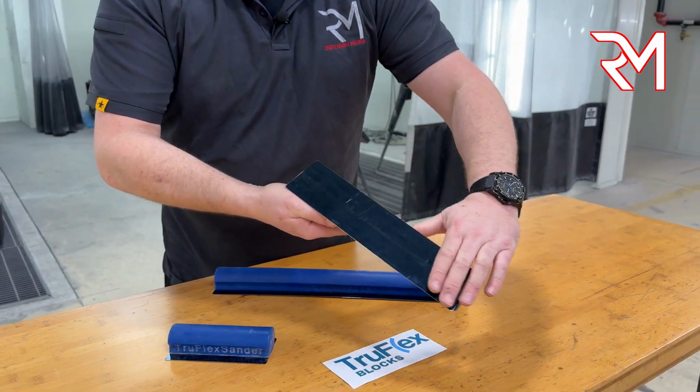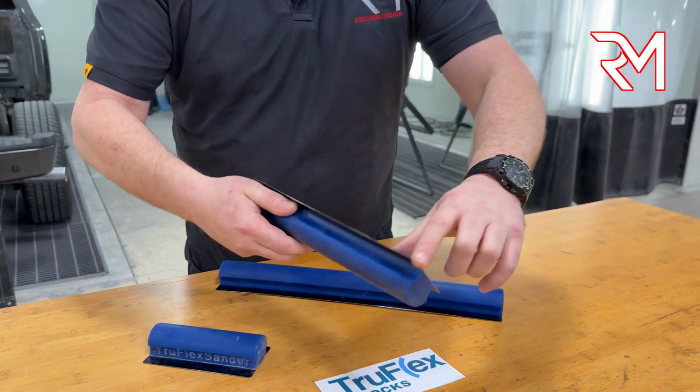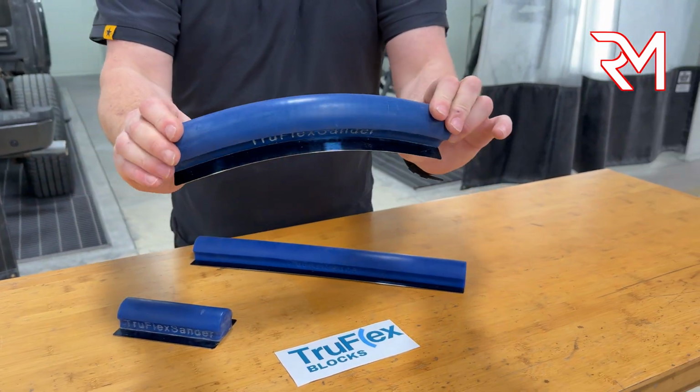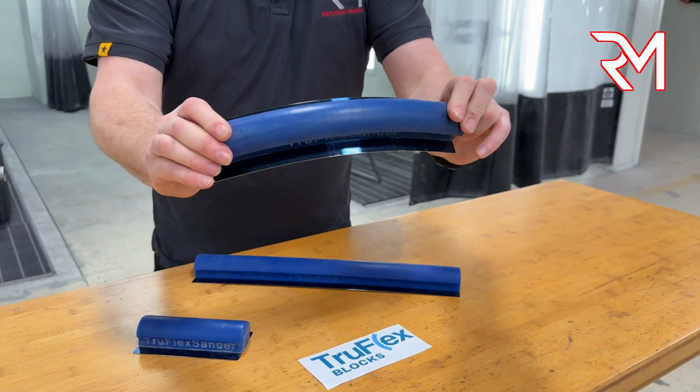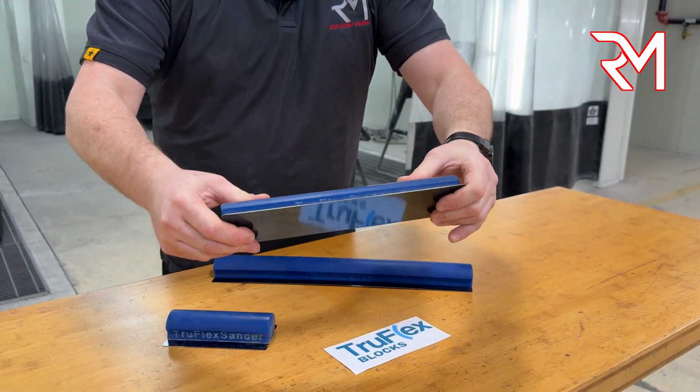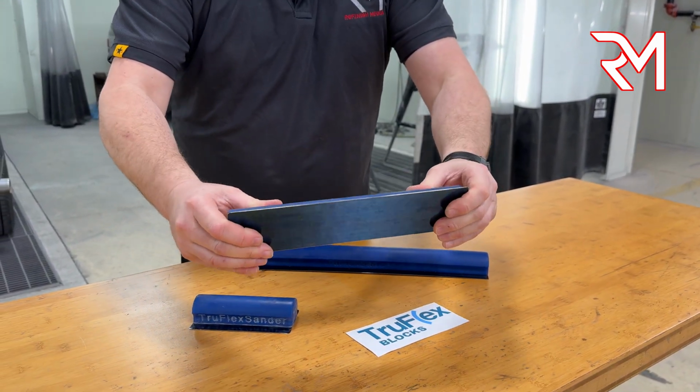Believe it or not, there's actually a spring hidden inside the handle to allow the block to take shape, but it will not go past the 180-degree mark, meaning they will always truly lay flat and flex.